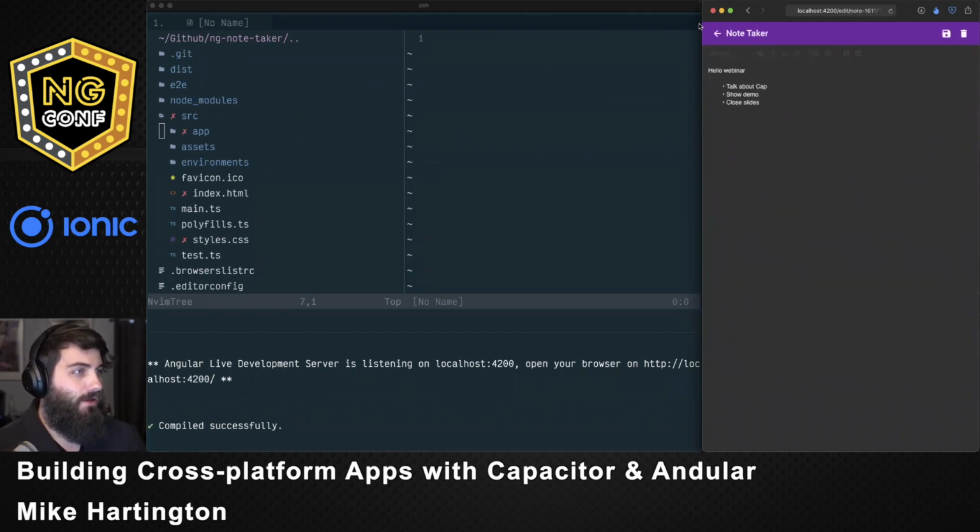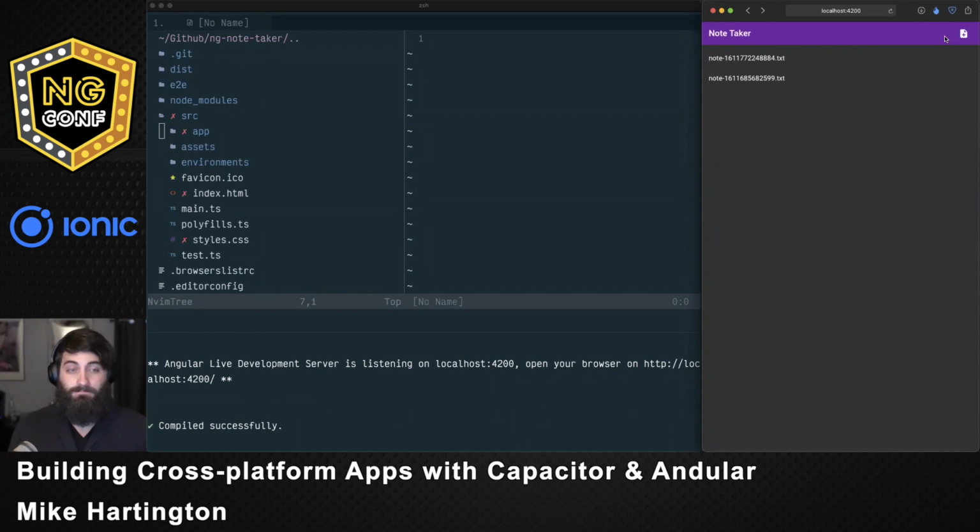And hey, I had that showing up in my list initially. I have my grocery list where I am loading up, say, the bread I need to get, milk, eggs, and coffee. I made some changes so I can save that. All of this under the hood is using Capacitor. It's using its file system API.